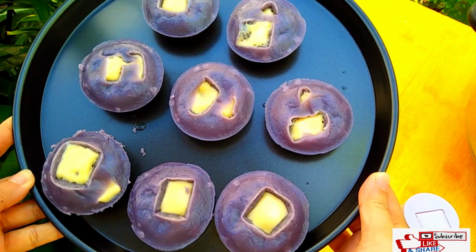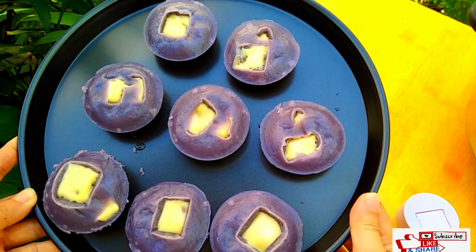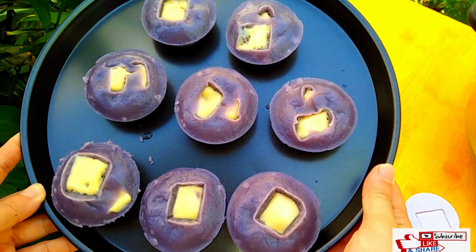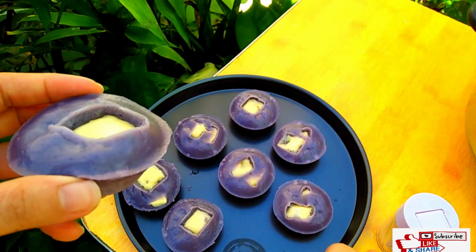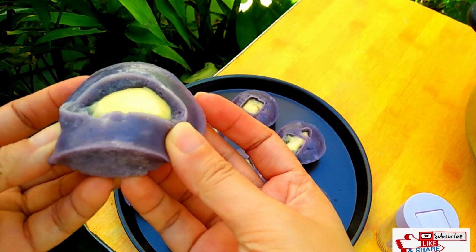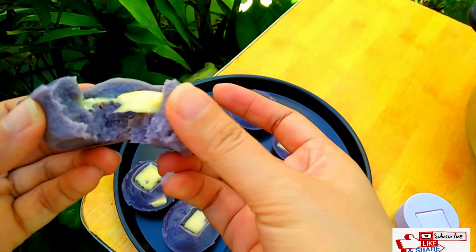I learn lots of things every time I am cooking. You learn from your own mistakes, so you try and try again until you get the best result. Anyway, at the end of this video, you'll see the outcome of my ube puto cheese, and maybe you can figure out why it looked like that.